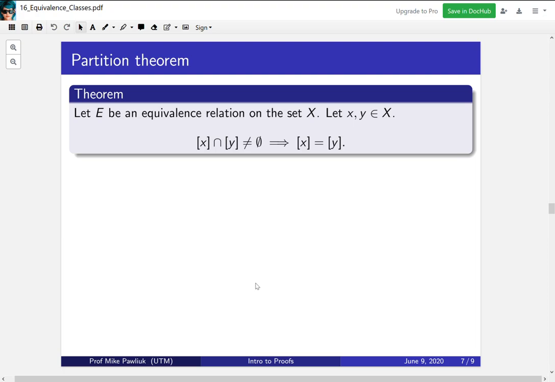In this video, we're going to prove the following theorem. If E is an equivalence relation on the set X, and you have two equivalence classes that share at least one element, then they actually have to be the same equivalence class. This proof is somewhat technical, and it's helped a lot by a diagram. So we're going to prove everything formally using algebra and logic, but we'll use a diagram to help us know where to go, right? So basically we have an entire wall of switches that we could flick, and we're going to use a diagram to help us decide which one of those things to flick that will make all the lights turn on.